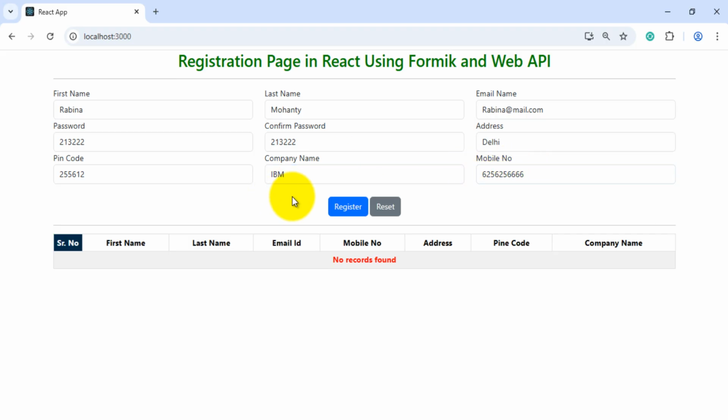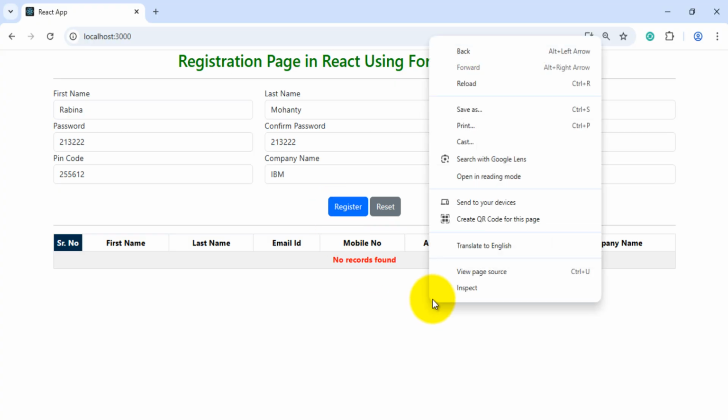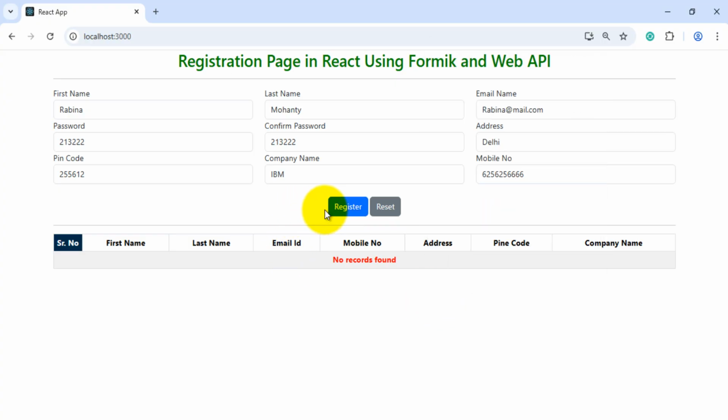Here the user will try to register the data, but our API is not running. So what will be the response? I click on this. So I'm getting a network error here. This is the toast error message. That means my API is not running.